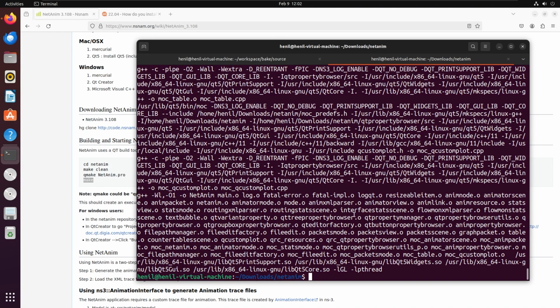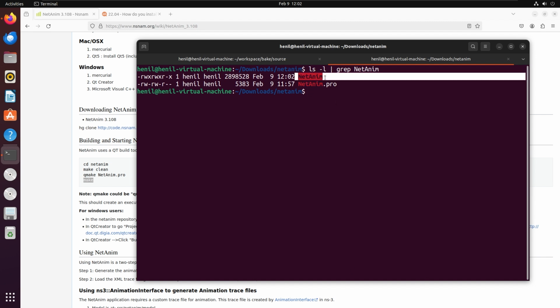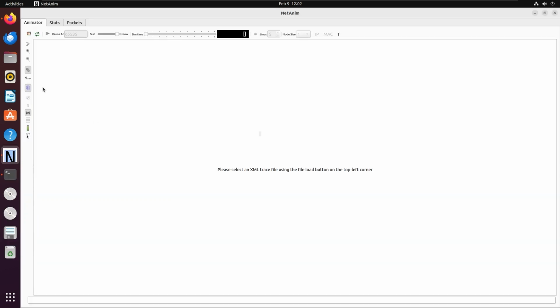Okay, it might take some time again to build NetAnim, but after you build it, inside the current directory you must have the NetAnim executable file. Now you can just write NetAnim, and it will open NetAnim.